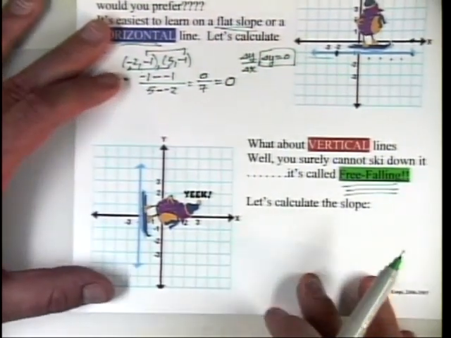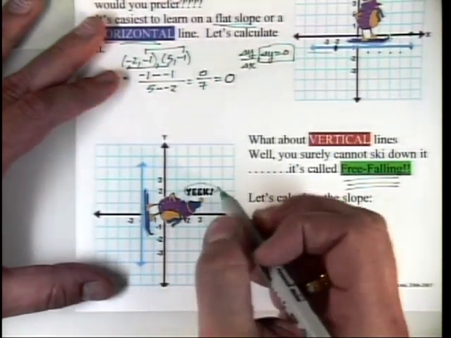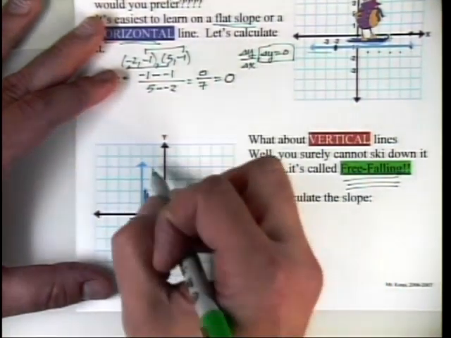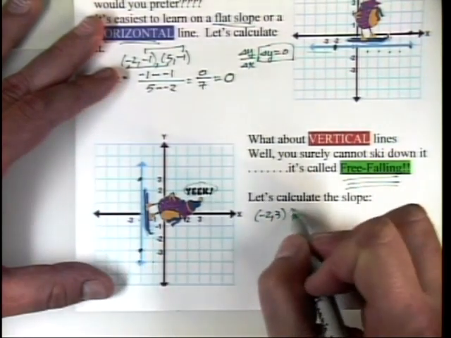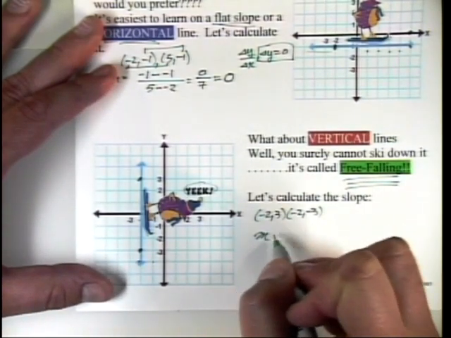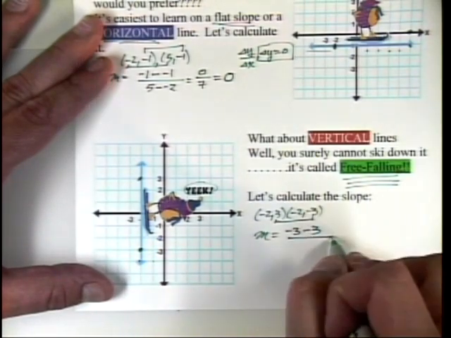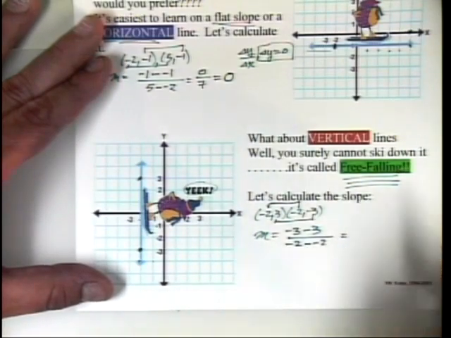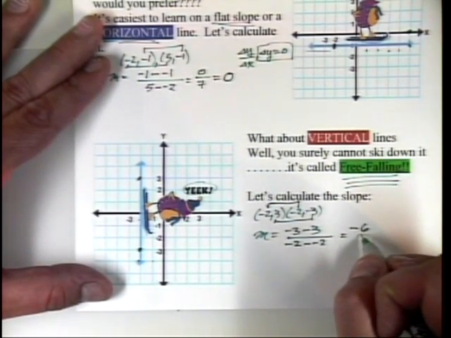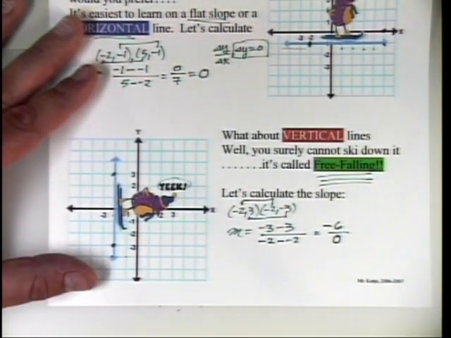All right, let's look at our purple penguin again. Notice the vertical slope, and look, he's a little bit apprehensive there. He shouldn't have done it. Let's find 2 points. Any two will do. This is at -1, -2, so I'll look at -2, 3, and another one, -2, -3. So the slope then, m, is equal to the change in the y values, -3 minus 3, over the change in the corresponding x values, -2 minus -2. Well, -3 minus 3, that's -6. -2 minus -2 is really -2 plus 2. That's a 0 pair. That gives us 0 in the denominator.